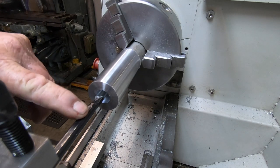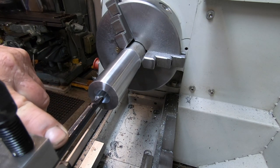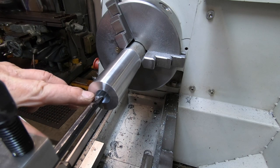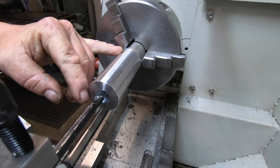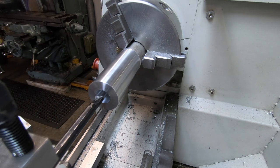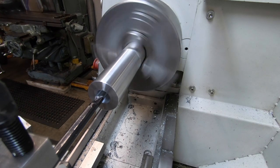This is a Sandvik boring bar. The other boring bars I've got are only short, and this being 76mm long, I haven't got enough reach, so just light cuts with this bar, even though it is a Sandvik, it's pretty good. It's not like a Chinese import, but still does flex a little bit.